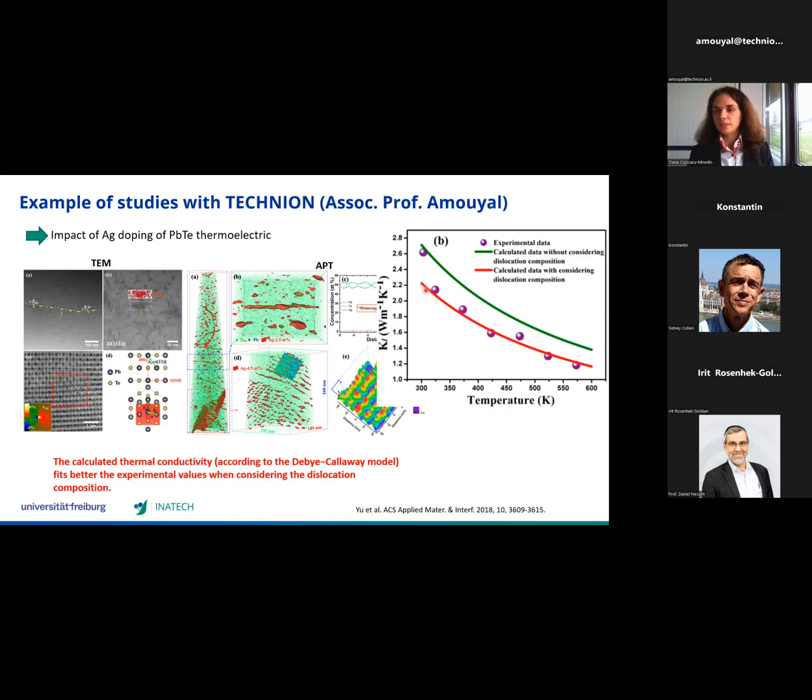And you see in this case that we have a very good match between the experimental data and our model containing the dislocation and the concentration at the dislocation score. So you see already that the atom probe tomography results are really very useful also for theory, because it gives you hints about what happened down to the nanometer level. And if the proportion of this mechanism or effects is strong, then it will strongly change also your simulations or your calculations that you have applied for a specific material.